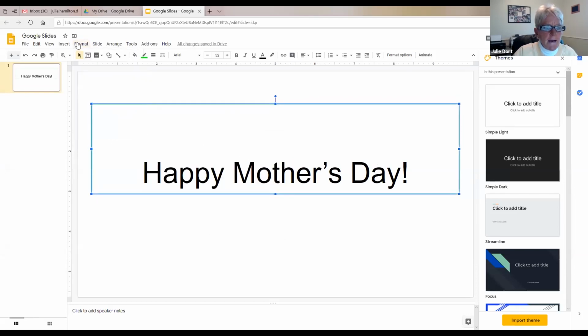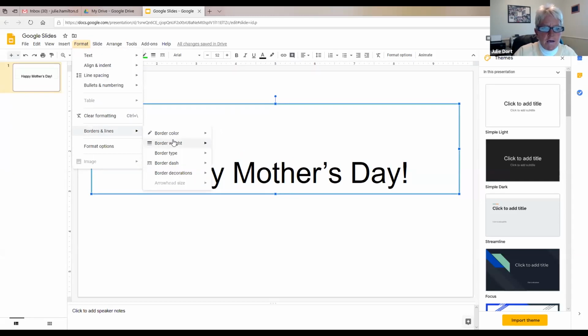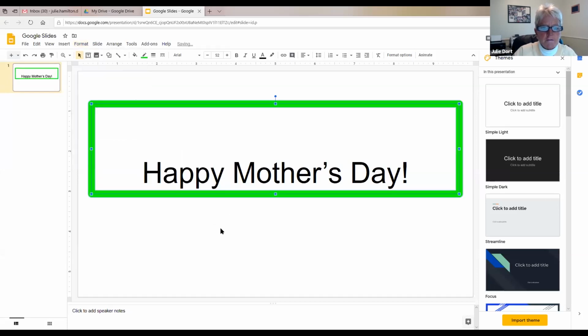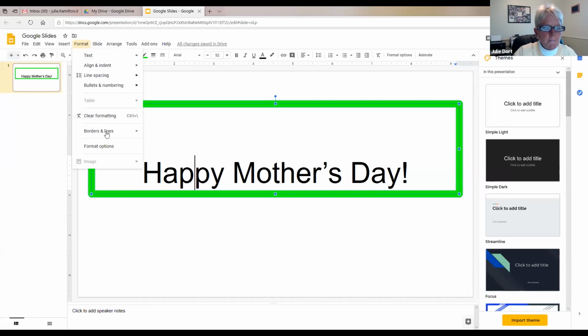Then I'm going to come back up to format, go back down to borders and lines, and select a little bit of a thicker border weight. We'll go ahead and click on 16, and let's spruce it up just a tad bit more. So I'm going to come back up to format and into borders.